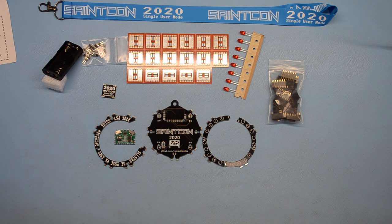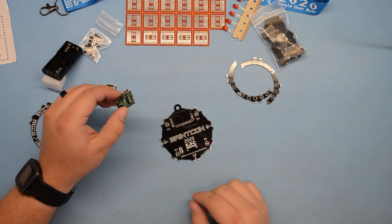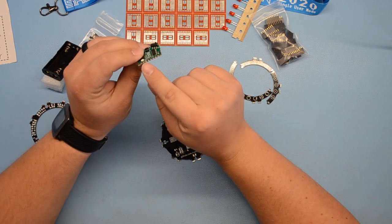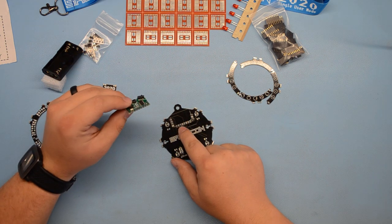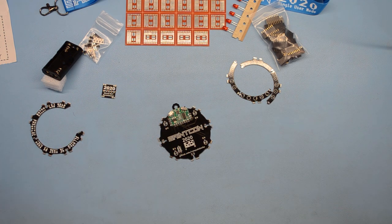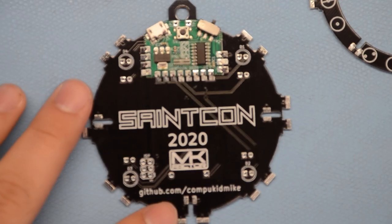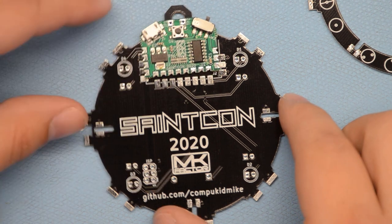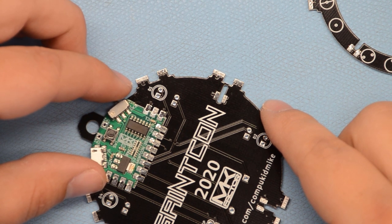So, first thing we're going to start with is the main board here. And we're going to solder this on. Now, if you look closely here on the edge, there are these little scalloped kind of half holes on the side here. And that's what we're going to solder onto the pads here. So, this lines up there. Let me zoom in on this for you. So, there's a white outline where the board goes. Just line that up. And now we're going to solder each one of those pads.